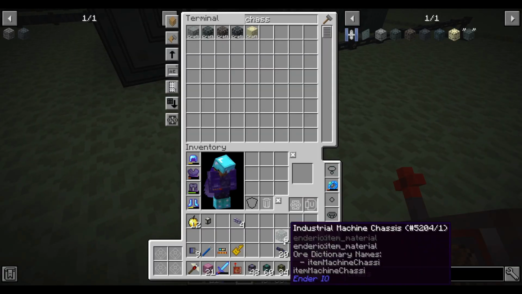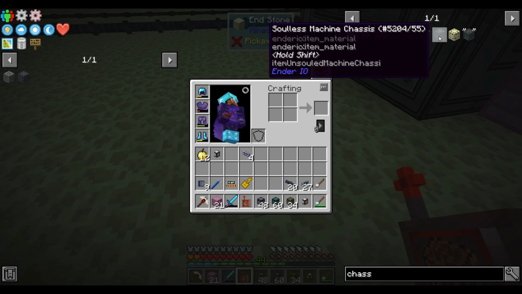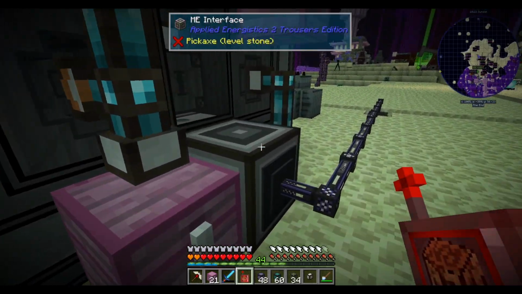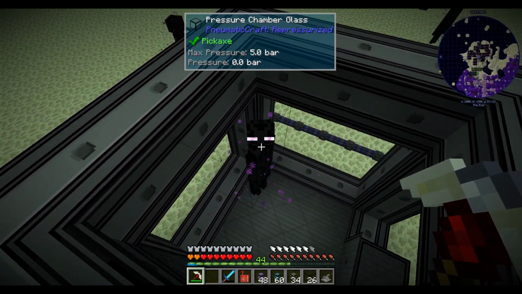Ooh. But before we do that, let's also set up the negative air pressure chamber for the... Was it soul that needs... No, soul is high pressure. So we need a negative air pressure one for enhanced. So I guess the enhanced recipe can't go in here anyways. The trick to getting a negative pressure chamber, it's a trap an enderman in it.